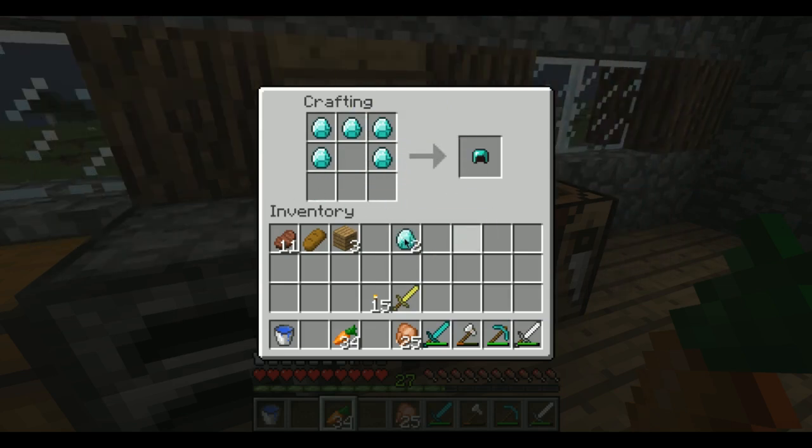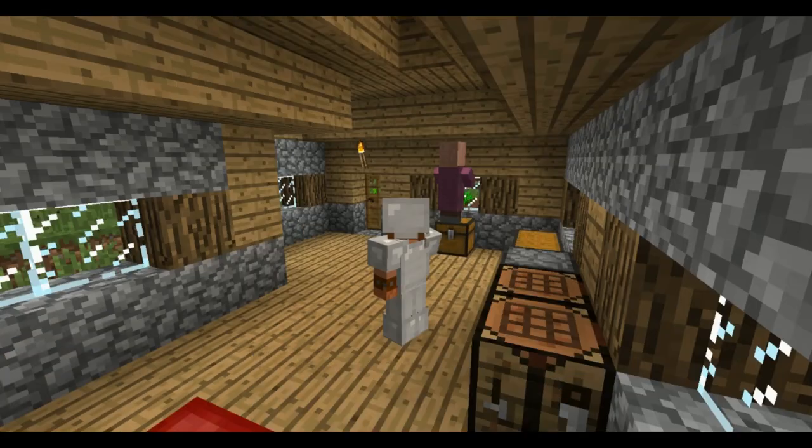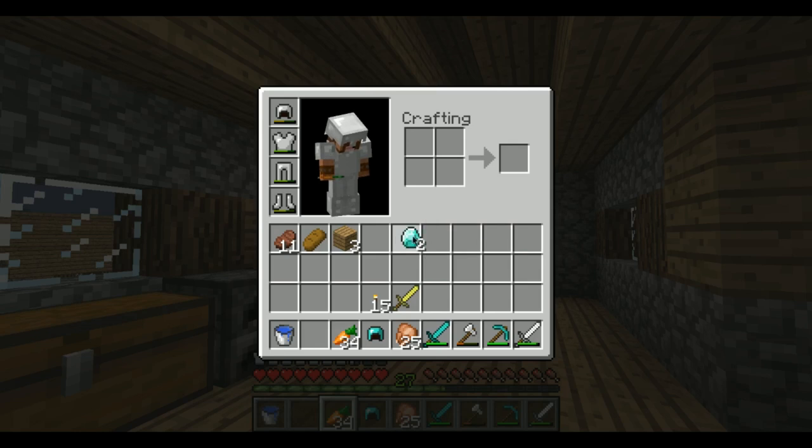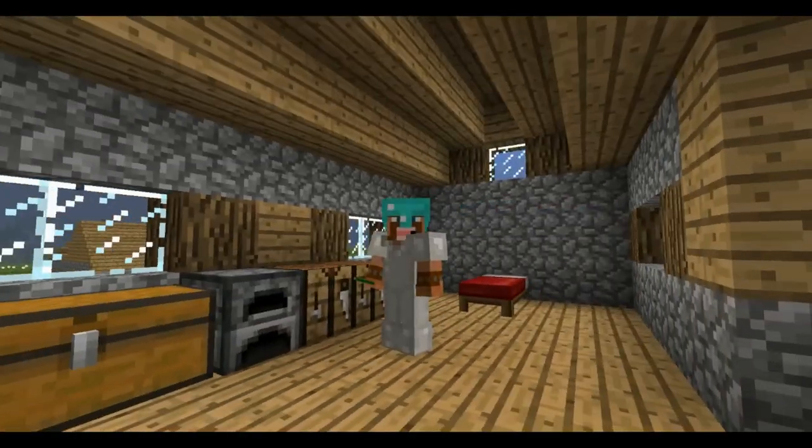And we're going to save 2 diamonds. So here we go. We're going to have an upgrade to the Barbarian King himself. Are you ready for this? Swapping that hat out for a diamond hat. Yes! We have our first bit of diamond clothing.